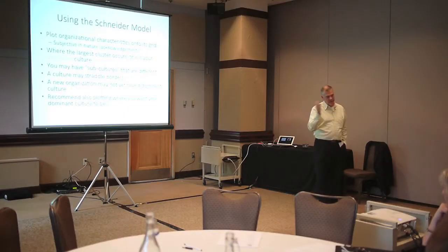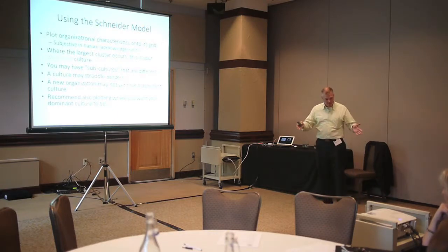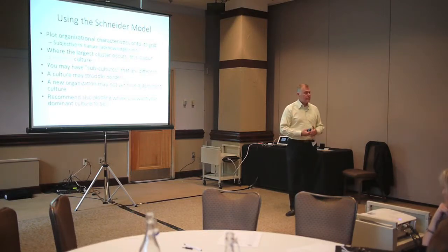I can also have a culture that sort of straddles borders. While I'm divided in quadrants, it's a measured graph, right? So I can have stuff that shows up in the middle on any of the axes and maybe even dead center. So my dominant culture is not necessarily in a quadrant per se, although generally you're going to find that it has some leeway in one direction or the other. I also recommend, if you're going to use this, that you first recognize where you currently are, but also recognize where you want to be. Take a look at characteristics, where do they plot, and how does that match where you are now? Because that's going to be the way you want to change, and we'll go more into that a little bit later.